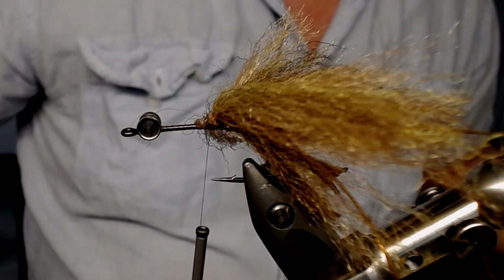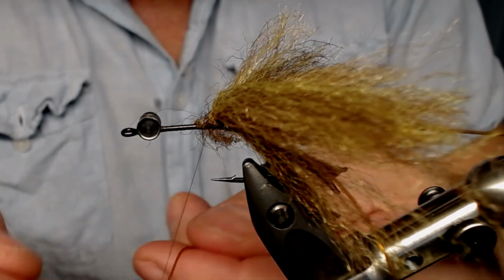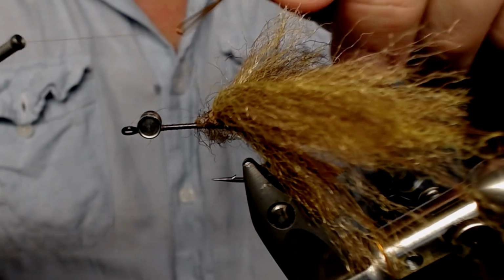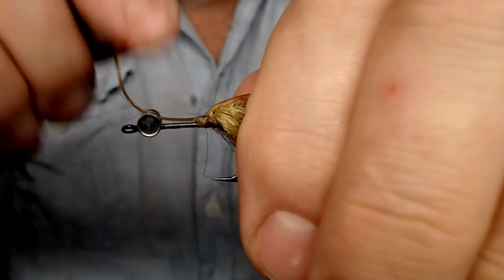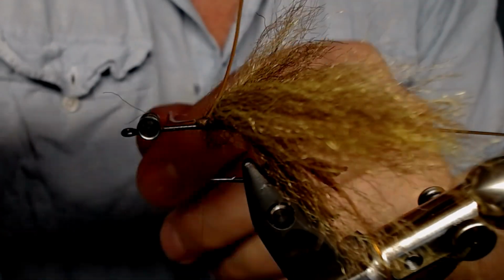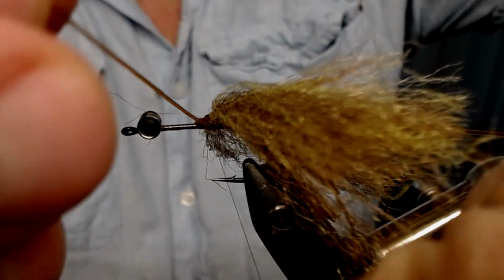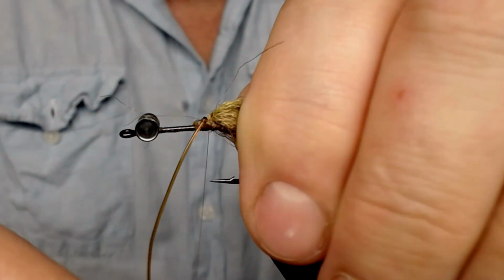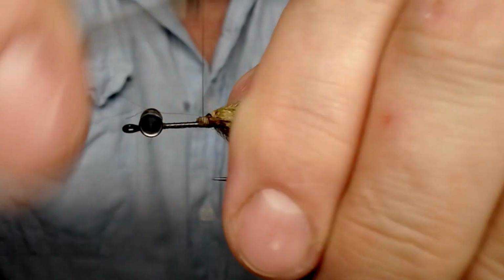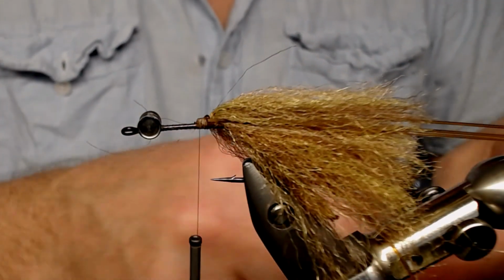same length as the other, not short, long. You don't want short legs on this one. Same procedure. I tie it around the thread and pull on it and place the legs in the material clip just to get it away. I take another bundle over here.